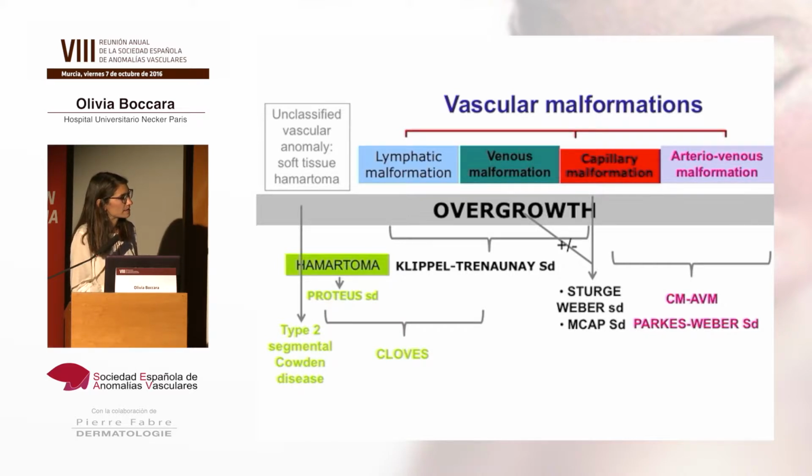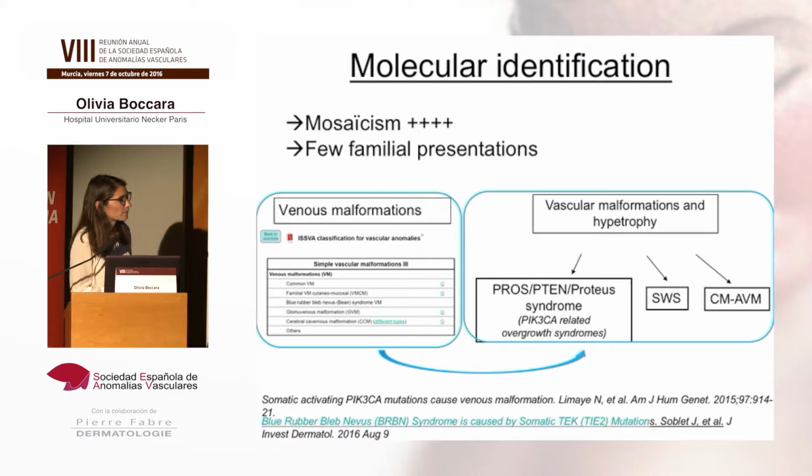That can be alone, as I said, they can be associated with lymphatic capillary malformations, and they are frequently associated with overgrowth syndrome, and we are going to talk mainly about Klippel-Trenaunay syndromes and Klove syndromes. The great topic nowadays is the ongoing increasing knowledge about causative genes in those entities.